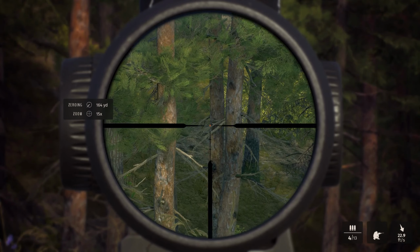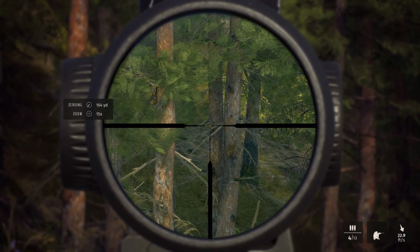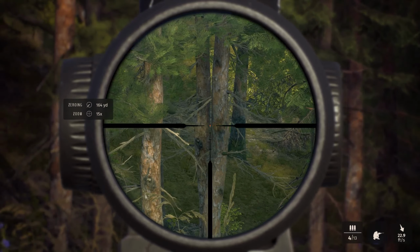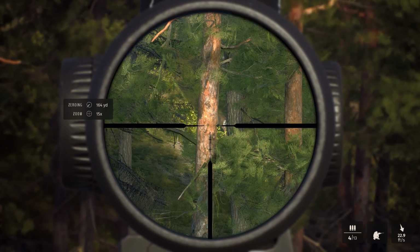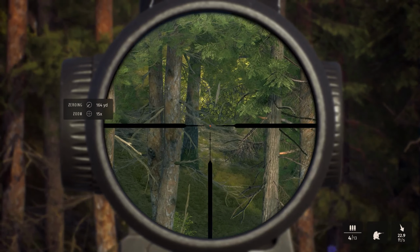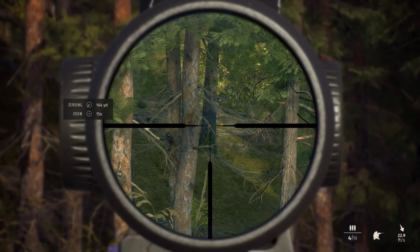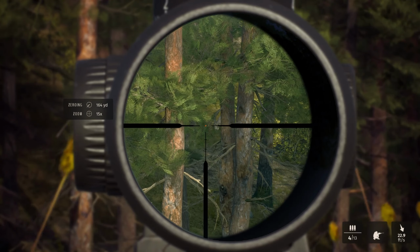I noticed you can shoot a few deer, maybe 4, before you pressure them out of here. If you keep pressuring it and shooting deer out of a feed zone, they're going to leave. They're going to go to their other feed zone where it says rarely, and then that's going to become often, and this one will become a rarely. But you can go to that other spot and pressure it, and they'll come back to this spot. But yeah, he's a nice looking buck.